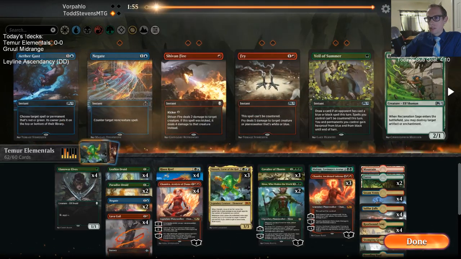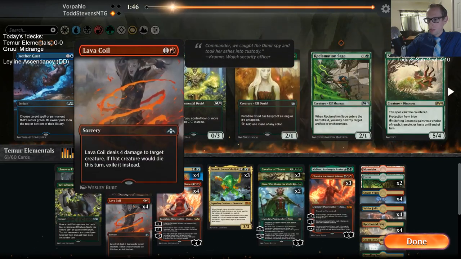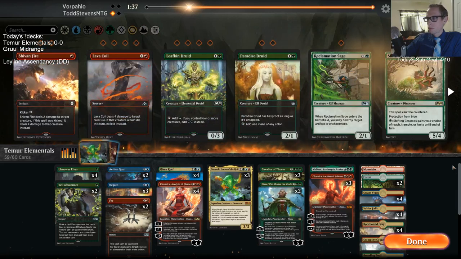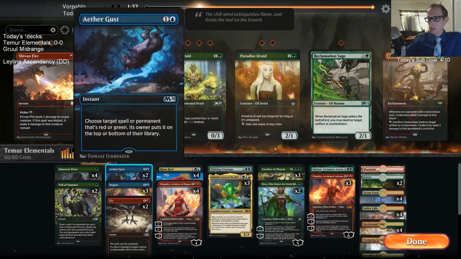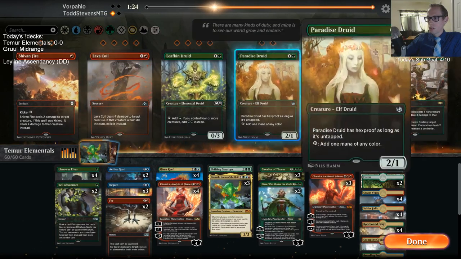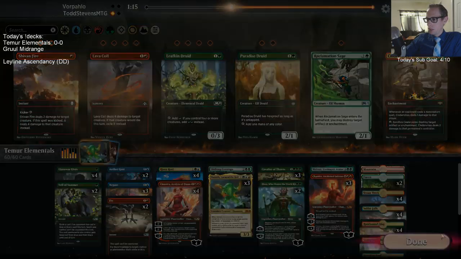Alright, so we're going to have a bunch of Negates, and Fries, and Veil of Summers. And we're going to take these things out. So either Gust does take out the Nicol Bolases, same so did the Fries, of course. So we're kind of replacing Lava Coils with those, and then replacing these 2 mana creatures with Negates and Veil of Summers. I think we should be good to go.